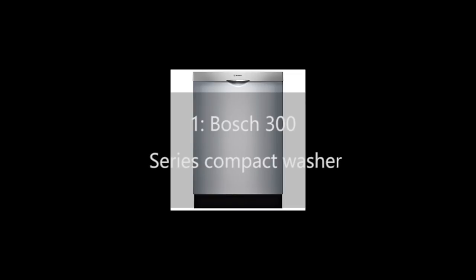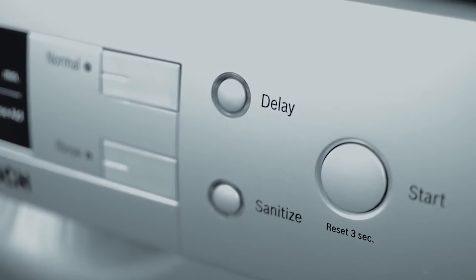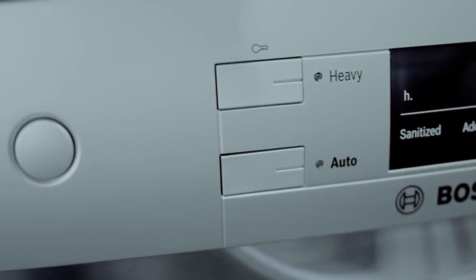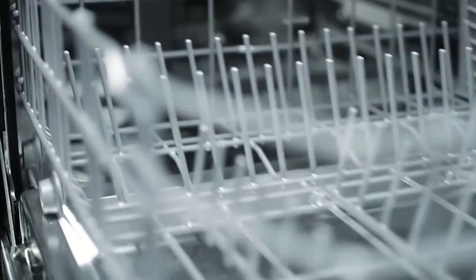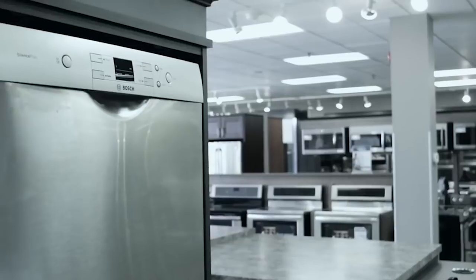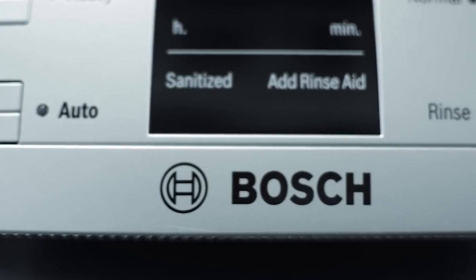Number 1: Bosch 300 Series Compact Washer. Most people who need a 24-inch European-style compact washer and dryer should be happy with the Bosch 300 Series WAT28400UC. Of the few models that fit the criteria, this one has the fastest spin speed, a shorter wash cycle, and a strong brand reputation for reliability, service, customer support, and performance. Bosch covers its laundry products with a one-year parts and labor warranty, plus a second year of coverage for all parts and full replacement of the control board and motor. The 300 Series reaches 1400 RPM spin speed and finishes an 8-pound load in 60 minutes rather than the typical 100.